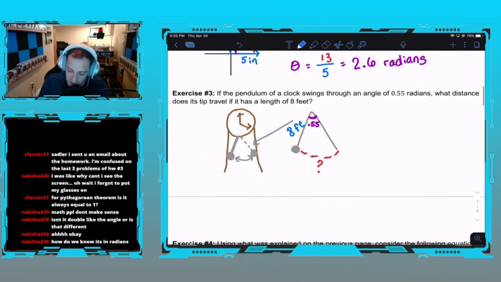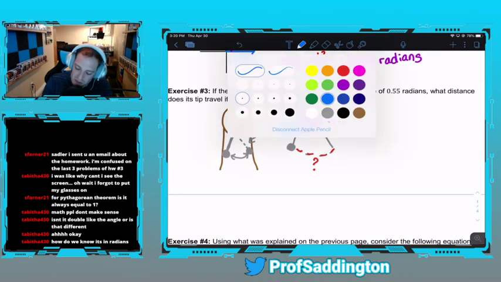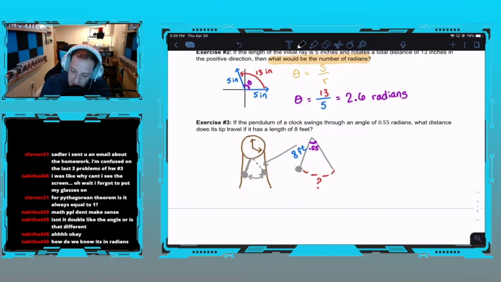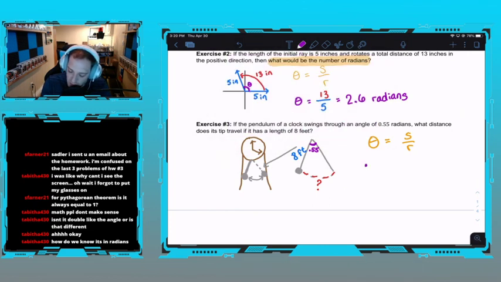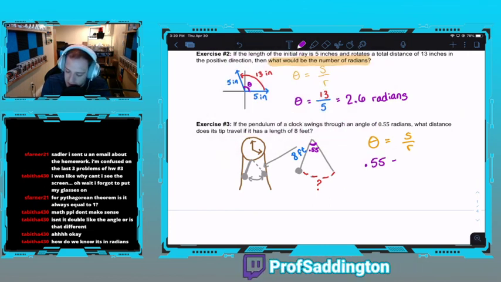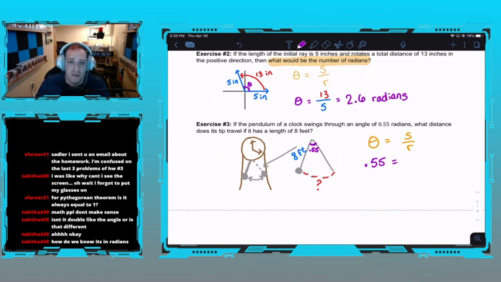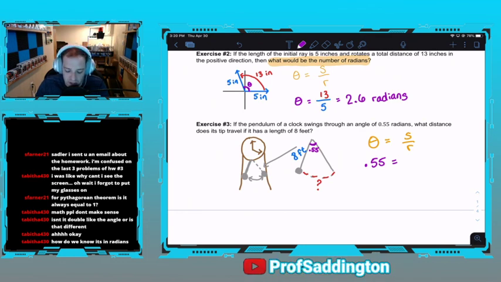a correct grandfather clock. So when we go to solve this out, we're still using that same formula as we did up top. It's that theta is equal to S over R. In this case, we were given theta, so we know theta is 0.55, equal to S, which stood for arc length. We don't know the arc length for this one because the arc length ends up being a question mark. So I'm just going to leave that as S, all over the radius, which for the pendulum clock was 8 feet.